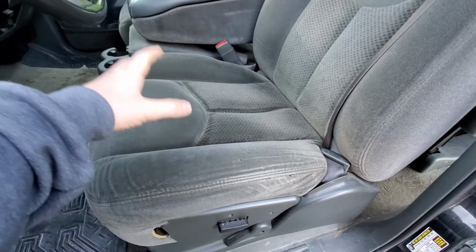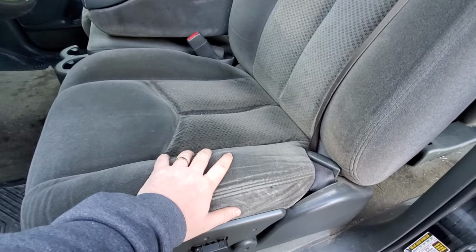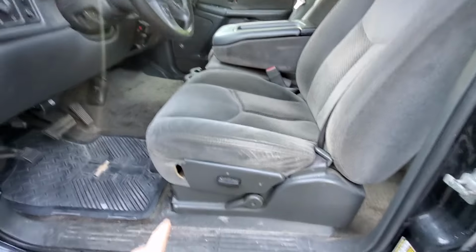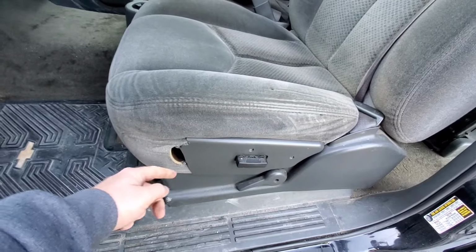These seats, if you're not careful, they will rub through and rip on the edges here after, you know, 100 to 200,000 miles. But the cloth is actually pretty decent on these. This is very common. People catch their clothes, like pants, on the end of this plastic piece and it rips off.